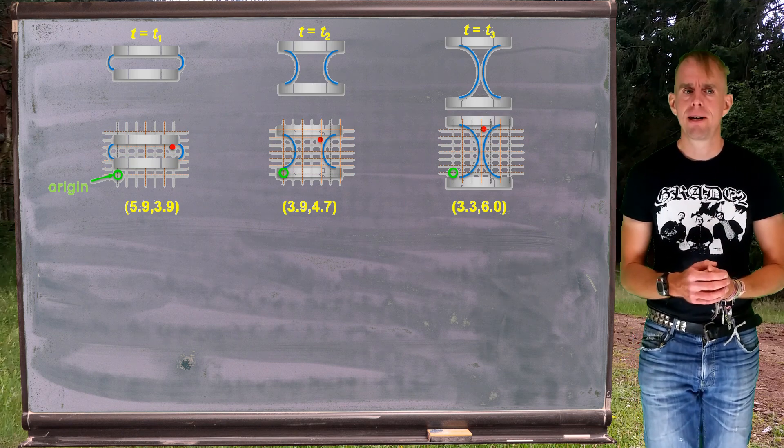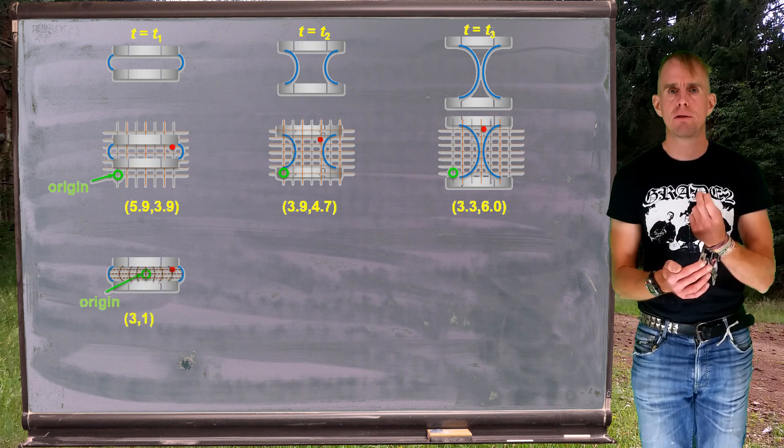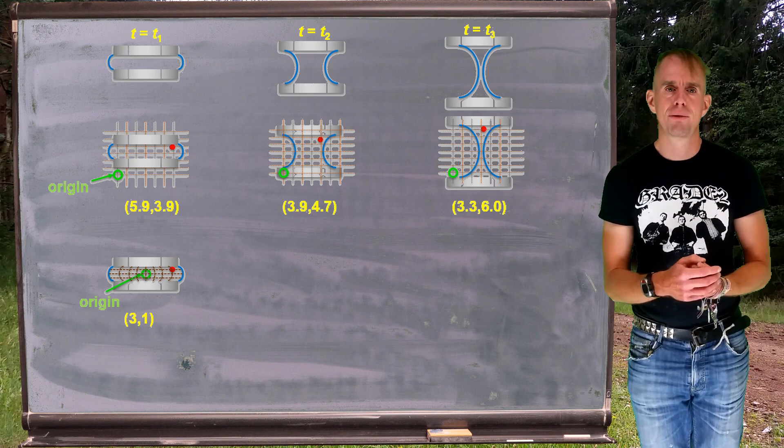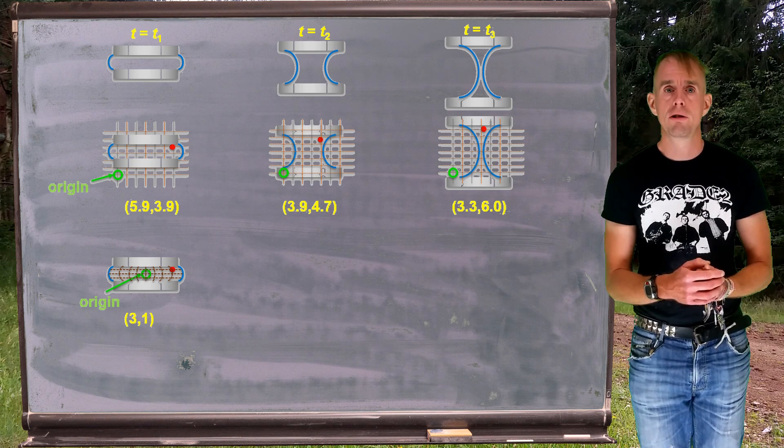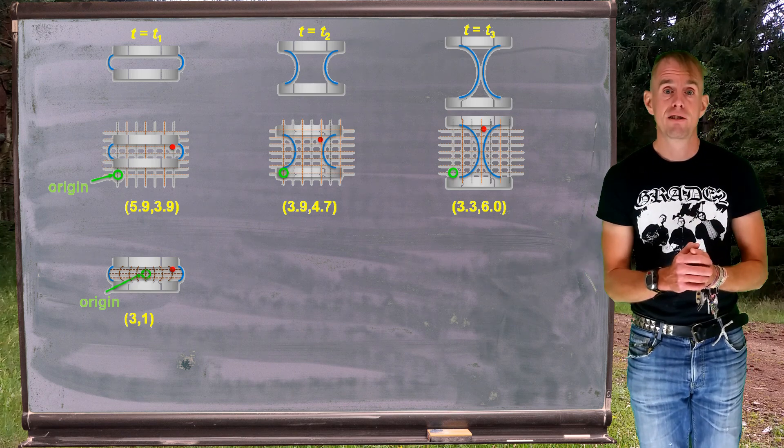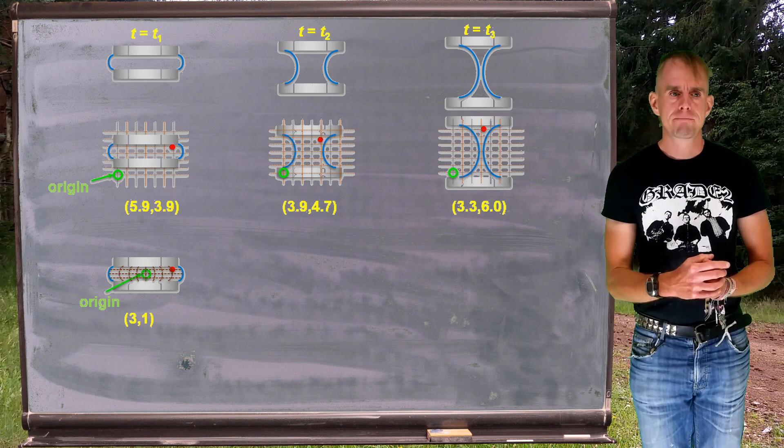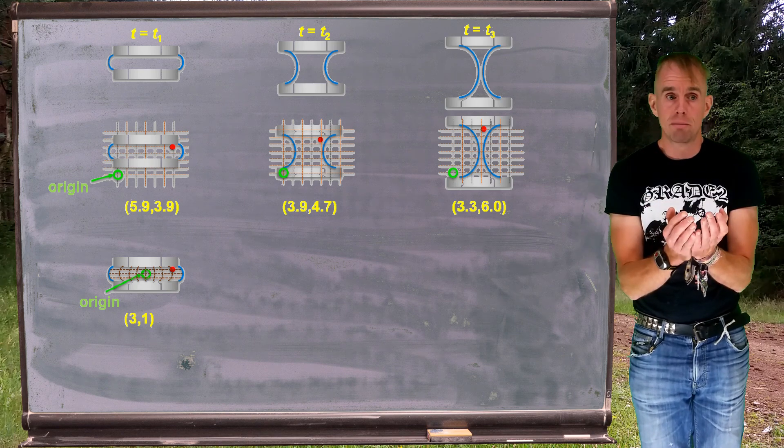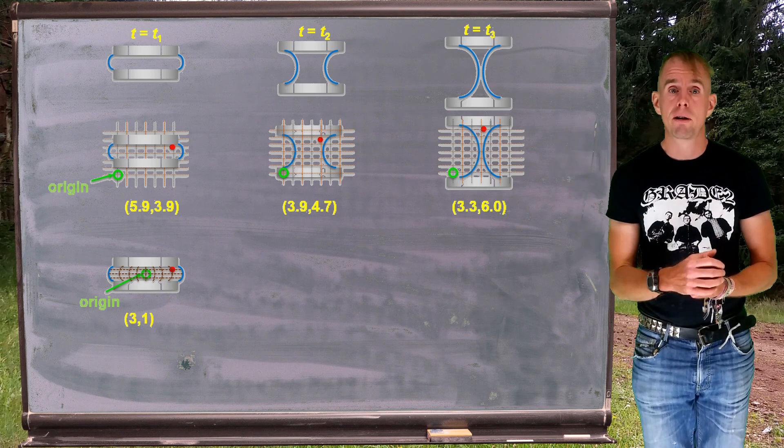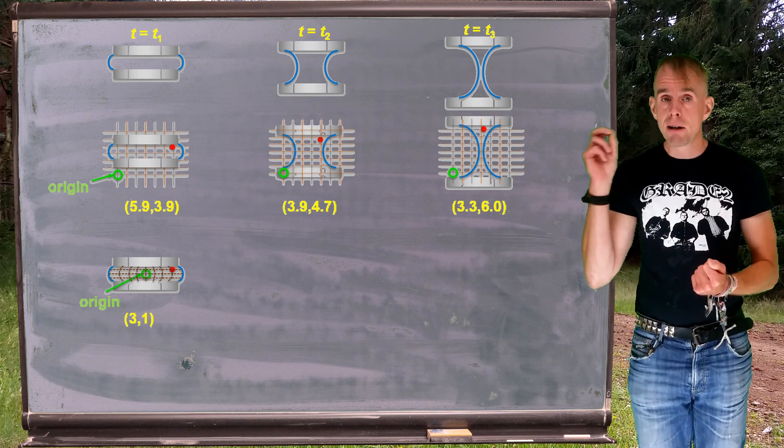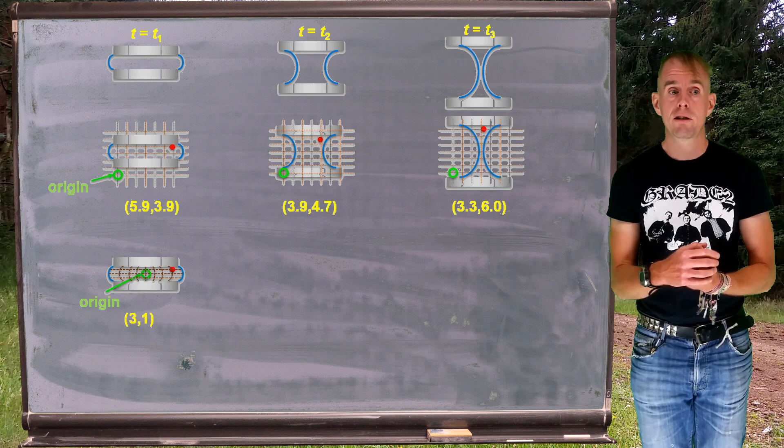Now, the concept we're going to look at now is one where the coordinate system deforms with the flow. This is the concept of convected coordinates. The last time I saw convected coordinates was in cosmology, where you can use it to describe warping of space-time. Rheology is rocket science, after all. With my convected coordinate system, I have now squeezed my coordinate system into the fluid. It's still orthogonal, so each of the intersections at right angles to one another. I've arbitrarily placed my origin now in the middle of the coordinate system, and my red blob still corresponds to the Maxwell element that I wish to track. They start off at coordinates (0, 0, 0). Now, I'm going to deform my fluid again, I'm going to pull those pistons apart, and in doing so, my coordinate system deforms as well. And look! In terms of the convected coordinate system, the position I'm interested in stays the same.